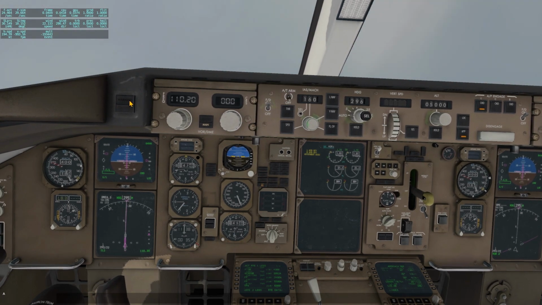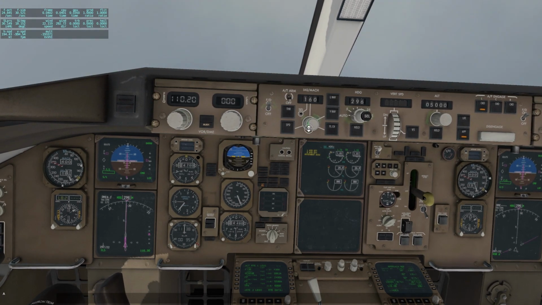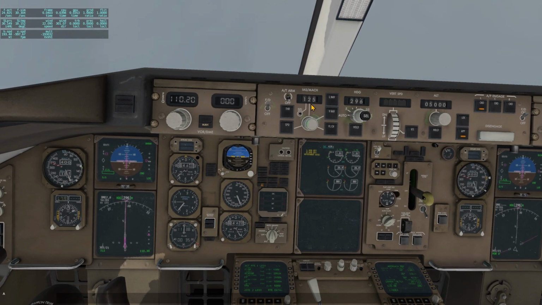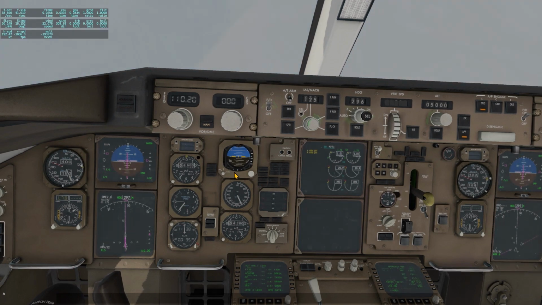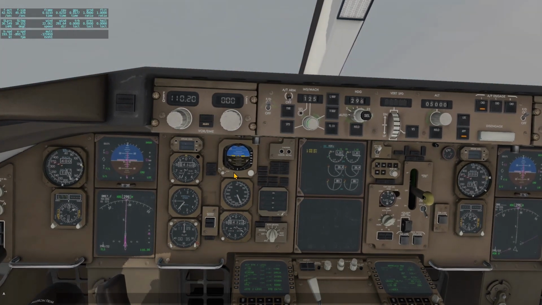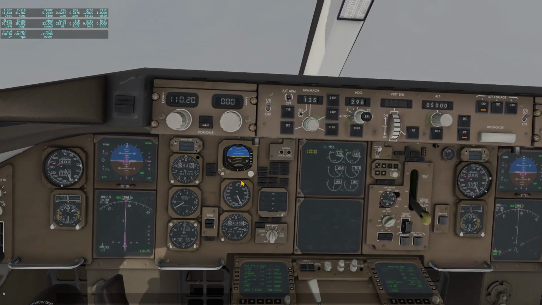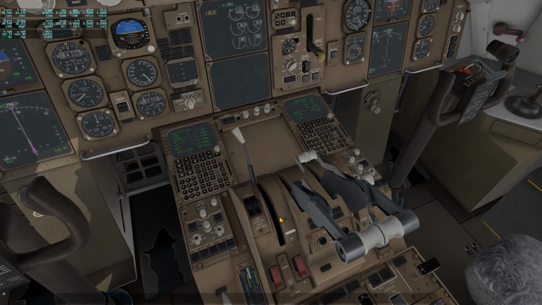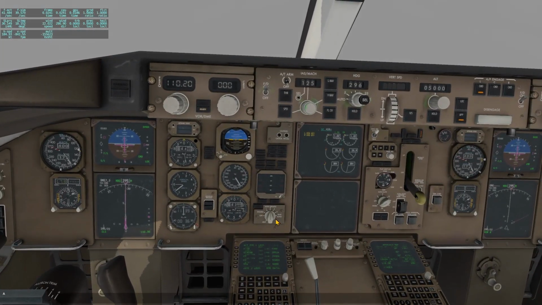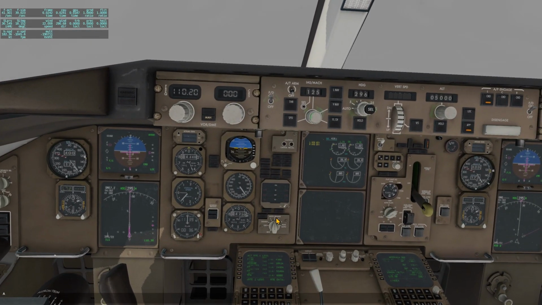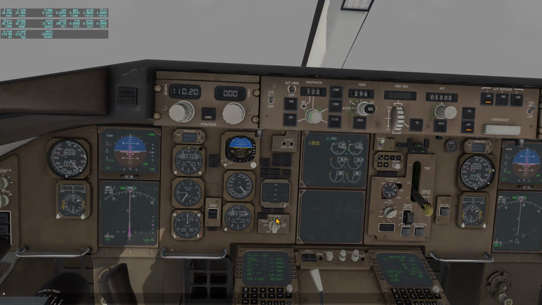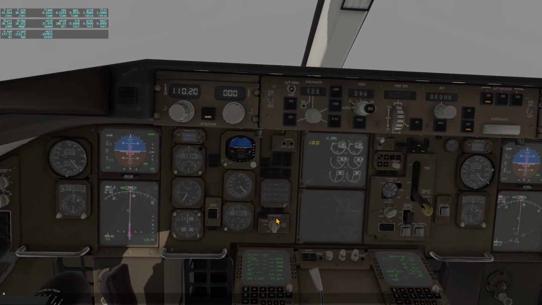All right. Once more, I'm gonna go for manual thrust. Just for reference, I'm gonna set my target speed. I'm gonna go flaps 15, gear down. Speed brake is armed. Auto brakes are set to 2. Gear is down, 3 green.